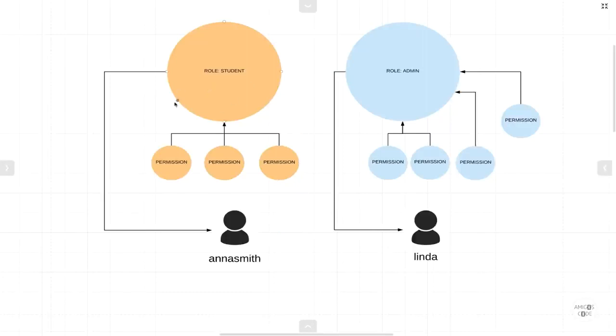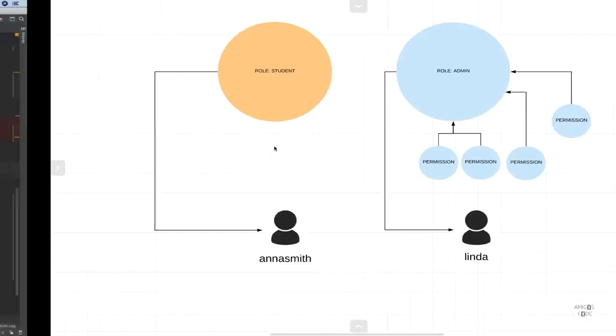Right here you can also see that this student has a set of permissions. I think that in our model we're not going to attach any permission to a student. So let's go ahead and remove this, and I think this is what we're going to go with for now. And if we need to make changes, it will be very trivial because they will follow the same interface.